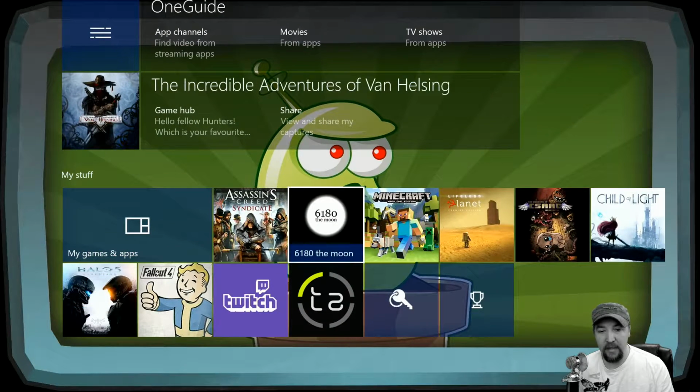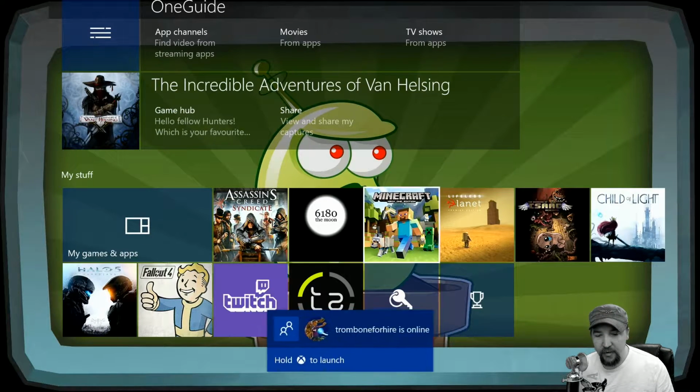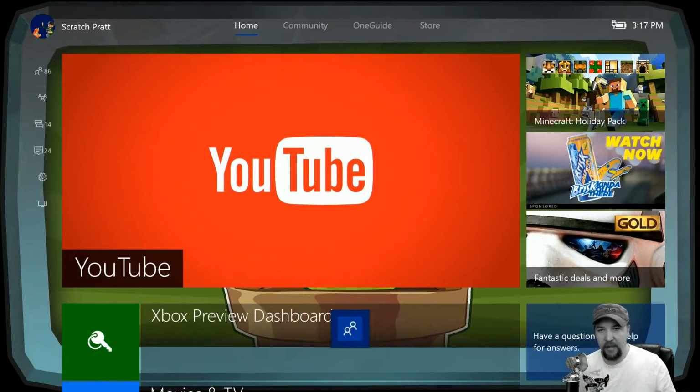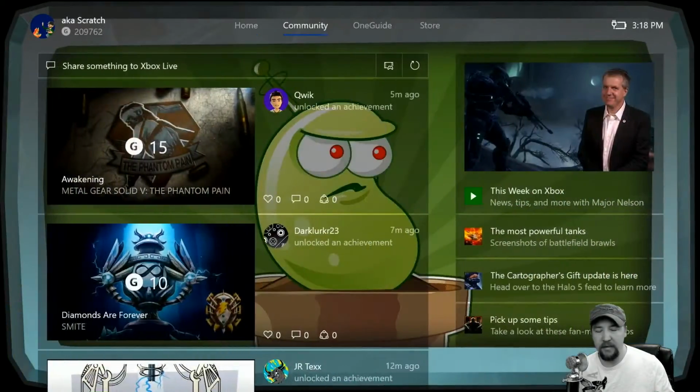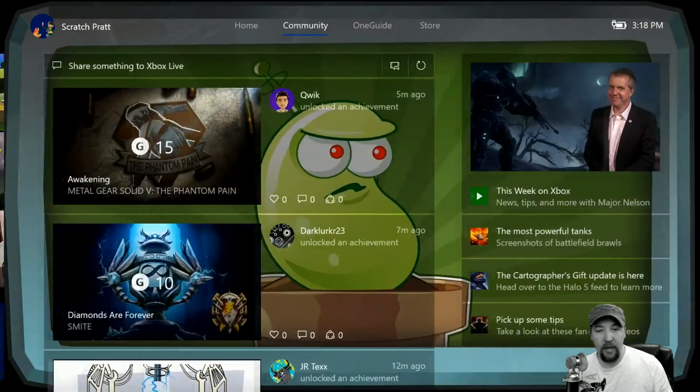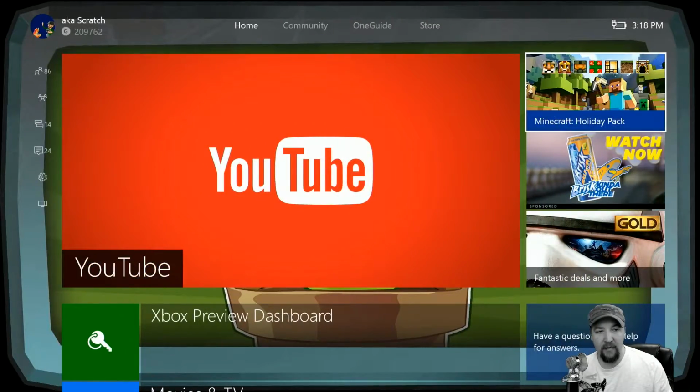We have my pins that we talked about in the games video, and here are all of those pins. That's what we're looking at there. If I press the RB and LB buttons, I can scoot through the top here. Over here on the right, if I go down, I have Minecraft Holiday Pack, which some people would call an advertisement.